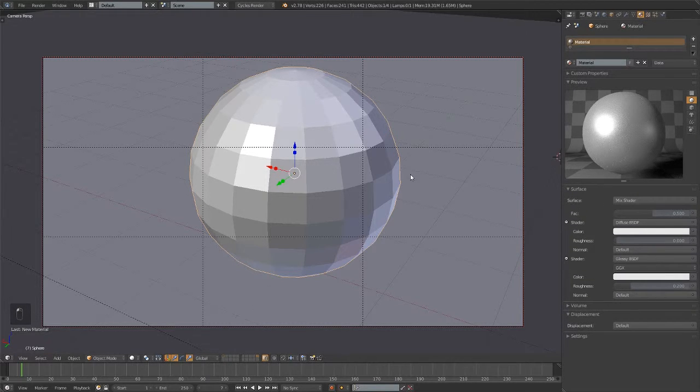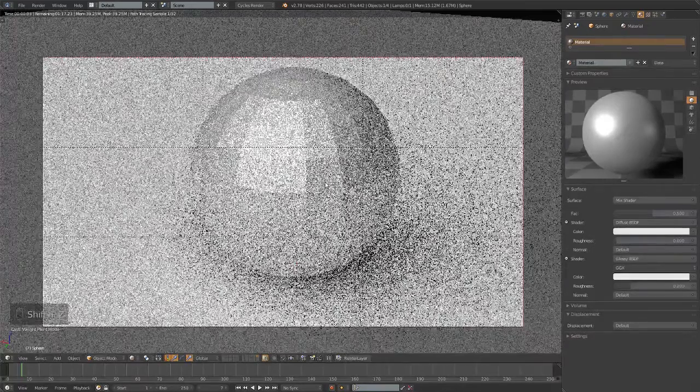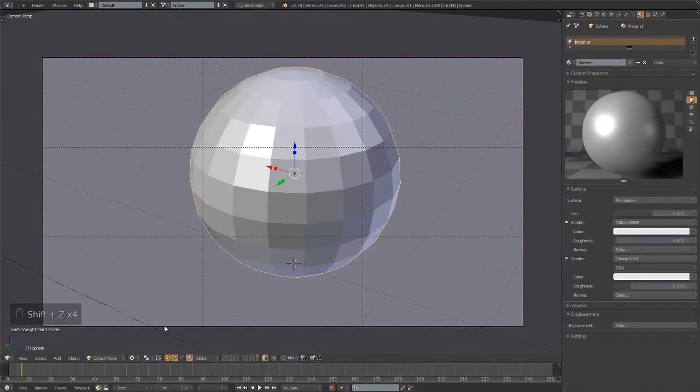This is the preview. But if you want to see the preview on your screen, press Shift Z to go to the render view, and for texture press Alt Z, so you will be in texture. Let me show you. Alt Z, so you will be in texture.